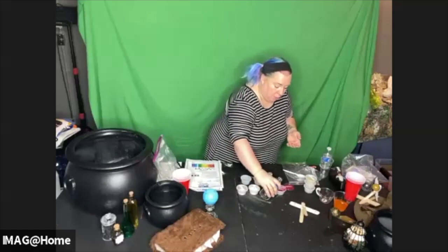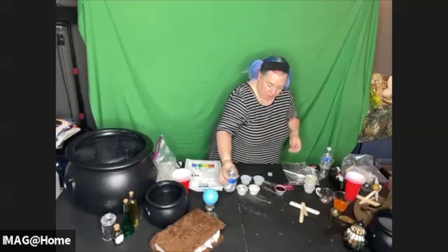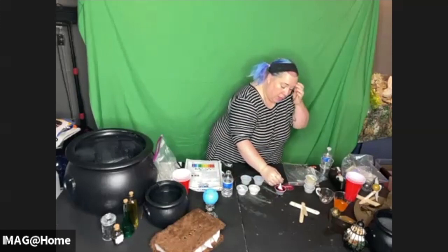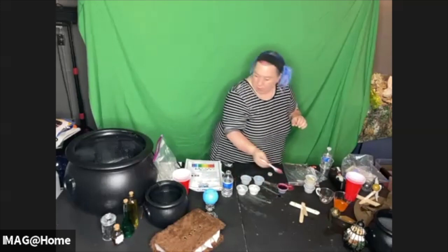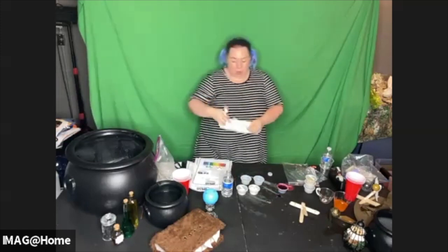What I'm going to do is put some water in here, and I'm going to fill it almost up to the top. If you have a spoon, that would also be great for this. I'm going to stir up my Jiffy powder. If you don't have a spoon handy, if you're very careful, you can put the lid on your portion cup and shake it up to get it mixed up. I'm going to grab a paper towel because it's messy.